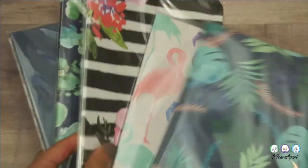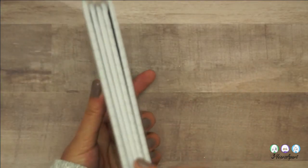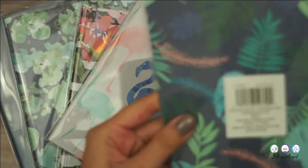The last things I got from Michaels are these journals from the dollar spot. They came out with new items — well, new to me, I didn't see them before. They're mostly lined, some are and some aren't. Some of these are for Amy so I don't want to open them. They're maybe one to five dollars somewhere in that range. I really like blue — it's probably one of my favorite colors.